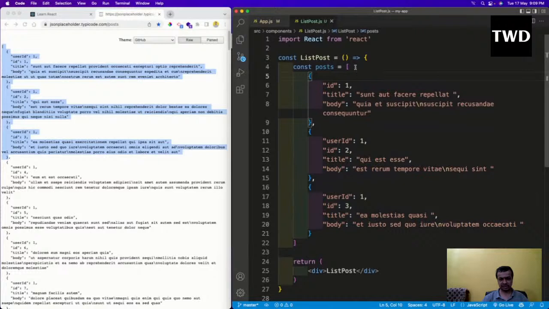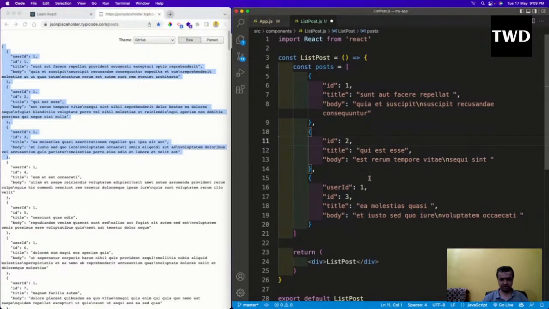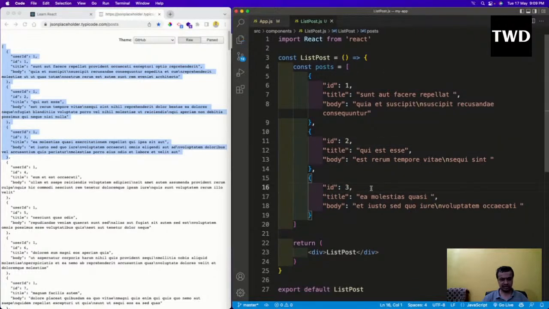I'm doing this, and yeah, the user ID I'll remove. I don't need this user ID, and that is done. Okay, so now I have this post.